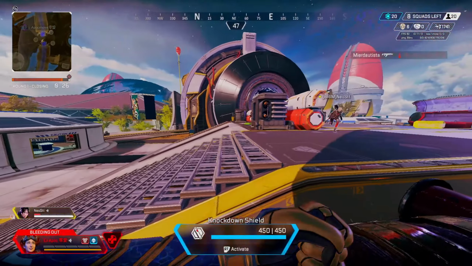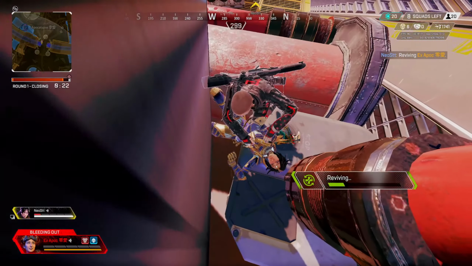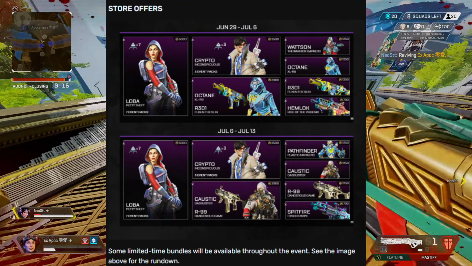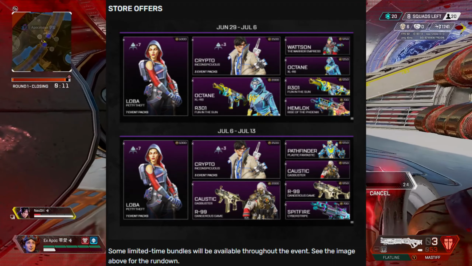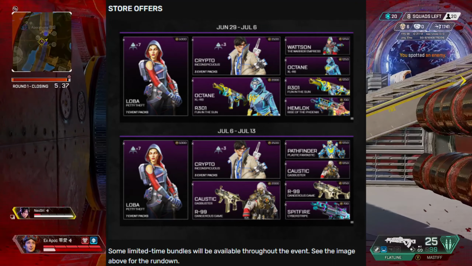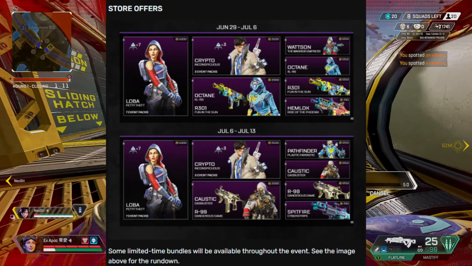And then there's just some more store offers, some new things. They're bringing back some Octane skin and 301 skin. Loba has a dope skin. Crypto has a dope skin coming. They brought back Watson's Empire skin from like season 2. Obviously bringing back the World's Edge season 3 one. I never got to play that one because I came back during season 4. But that's hella dope. Can't wait to play it. And that's pretty much all the main things or the big changes.